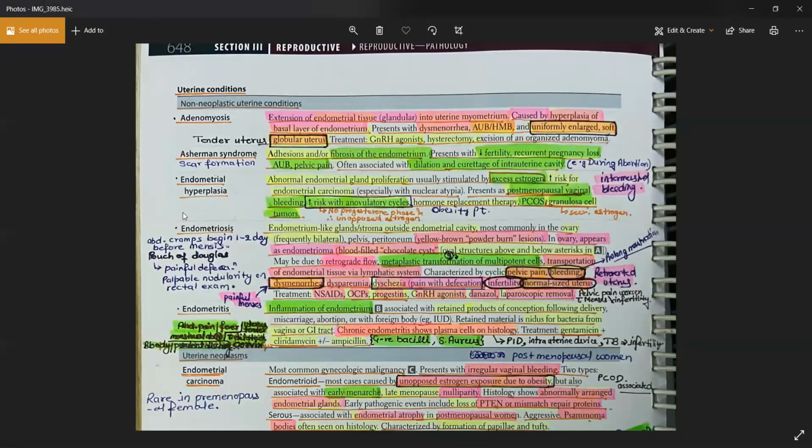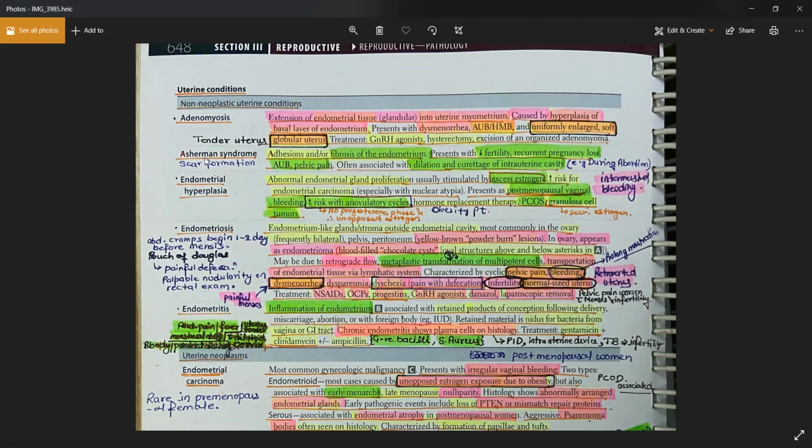Now, any doubt on the endometriosis? No, thank you. Okay. Now you have the Asherman syndrome. Okay. With the dilation and curettage, with the examination of the patient, if you perform the dilation and curettage very aggressively, in that case, you can damage the endometrium layer of the patient. And if the stem cells are gone while doing that, you will have a scarring in the uterus, right? Right. Now, if the endometrium layer is gone, then you will have a loss of fertility also.